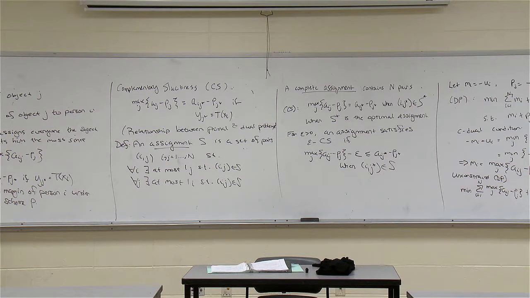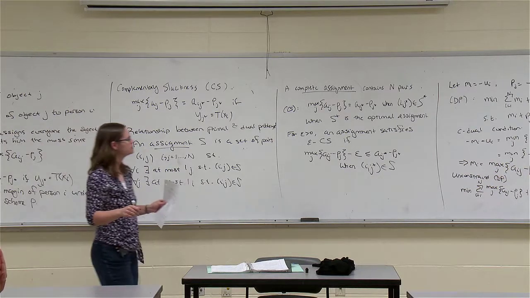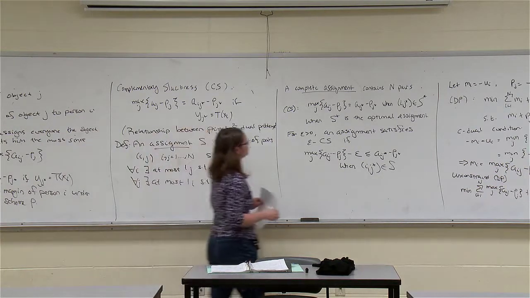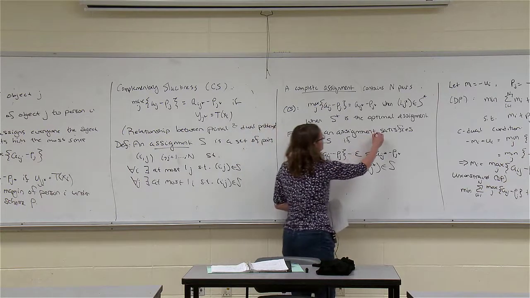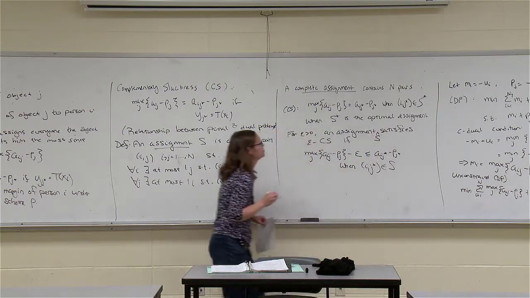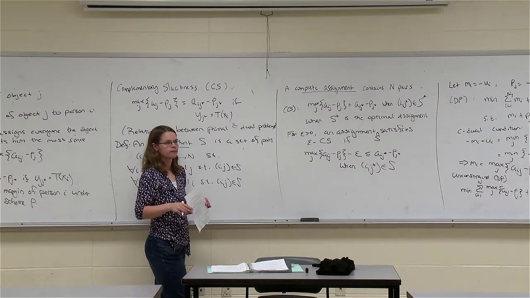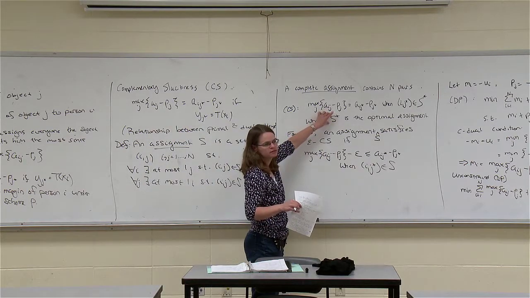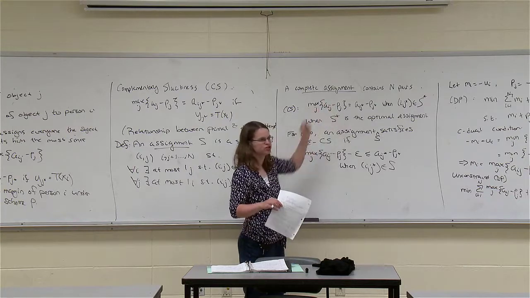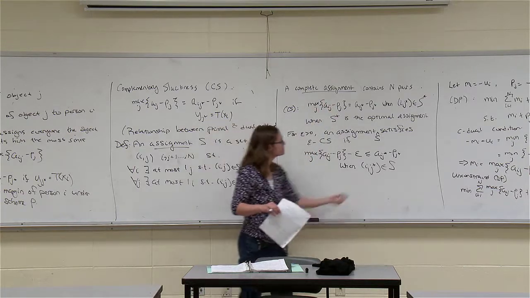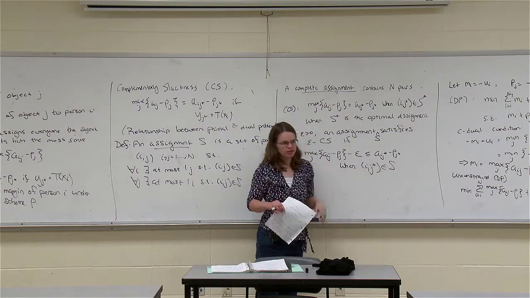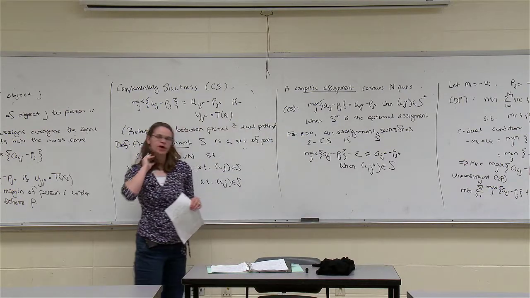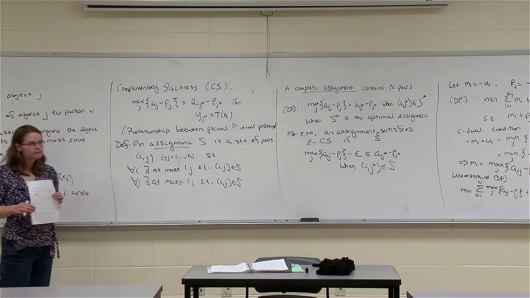Is that okay so far? It doesn't have to be S*. So here, let me put this: an assignment S satisfies epsilon complementary slackness. Here I'm using S* as really the optimal assignment, the optimal transport solution, if you like. And this is just some other assignment that may not be optimal, but hopefully it gets close.